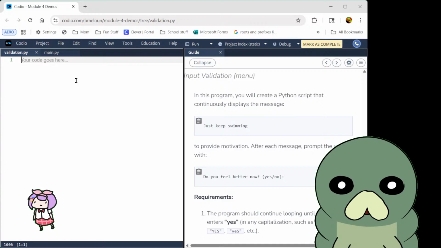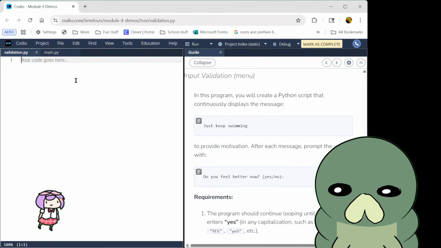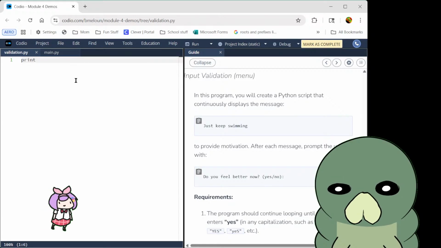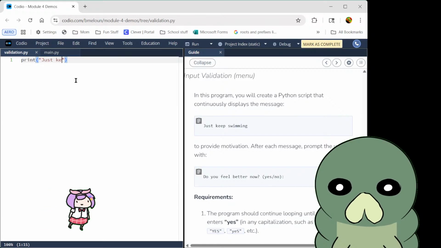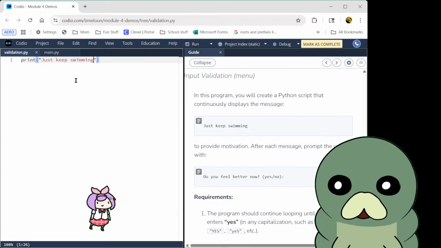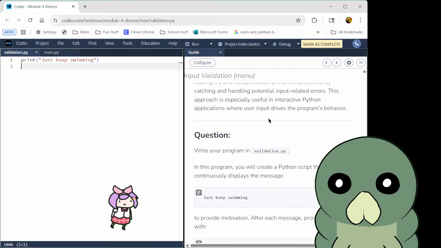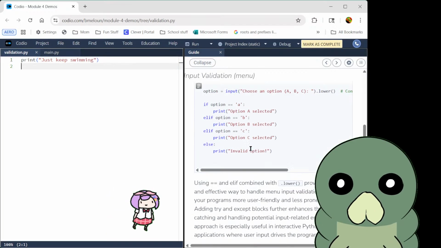Just keep swimming, swimming, swimming, just keep swimming. So I guess you just print. Just keep swimming. How do we go up here? Ocean.